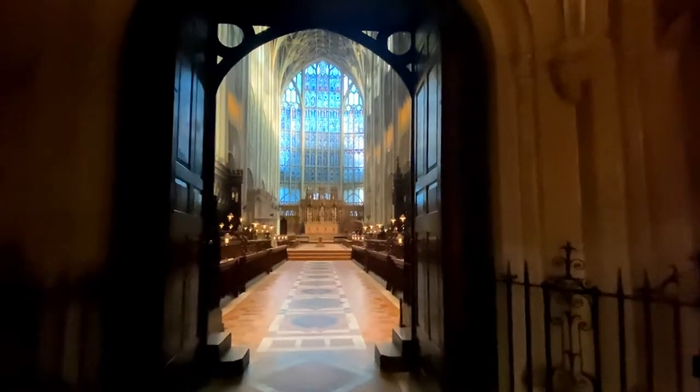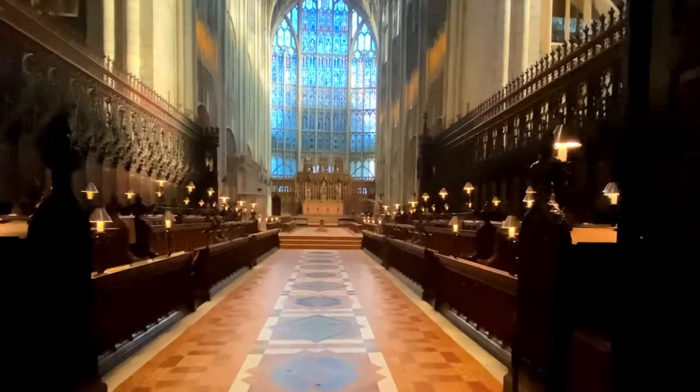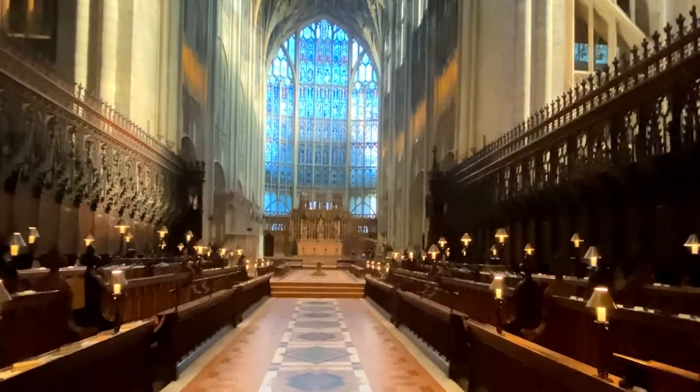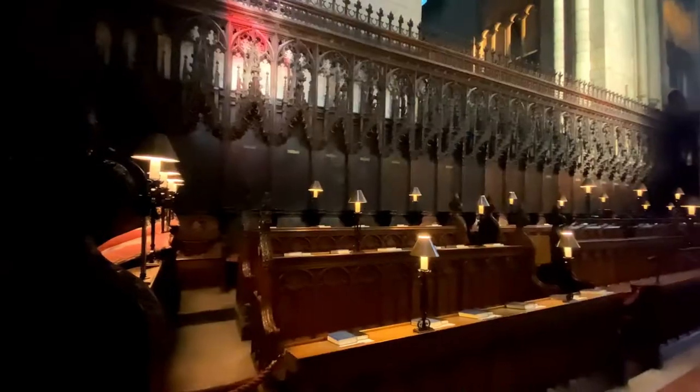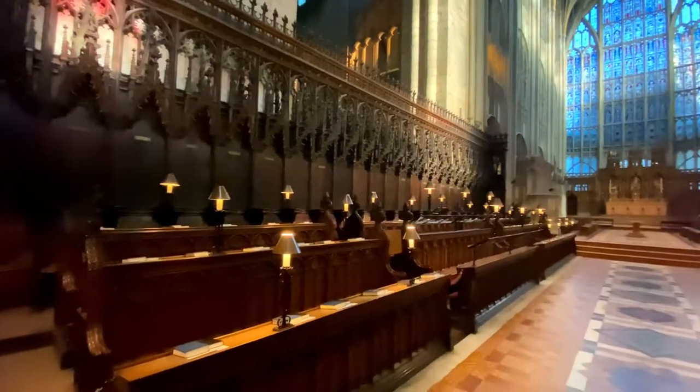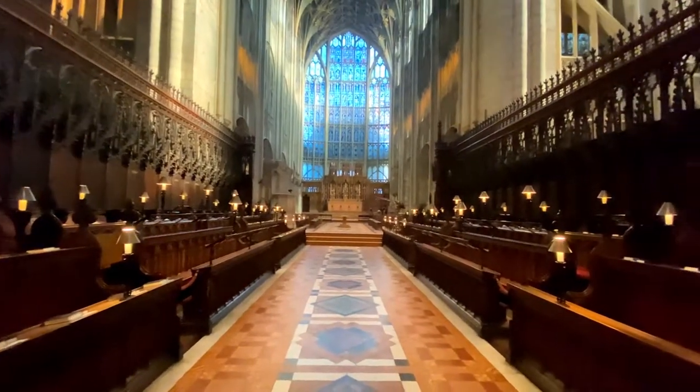The choir is the most sacred and richly decorated part of the cathedral. Here you will find the Great East Window, dating from 1350, and an orchestra of angels on the vault, known as the ceiling. The high altar beneath the window is the focus of Christian worship in the cathedral.